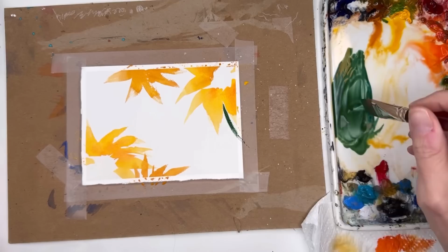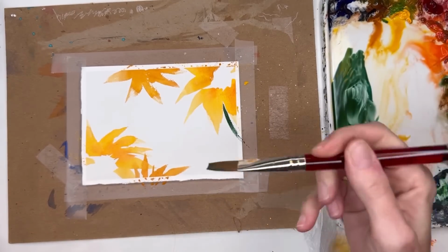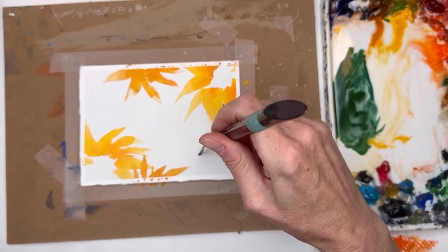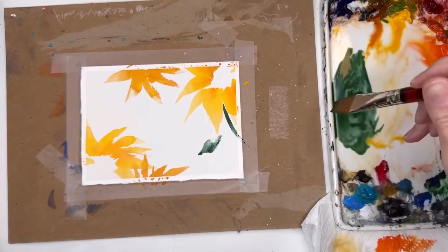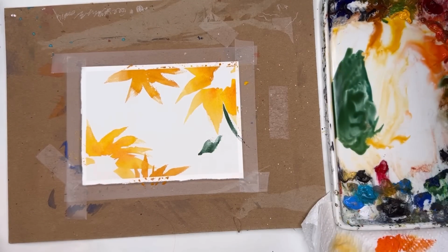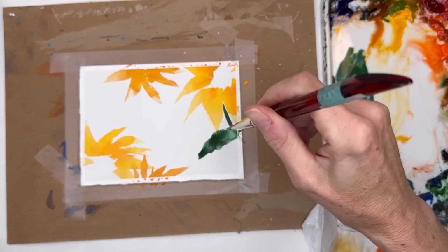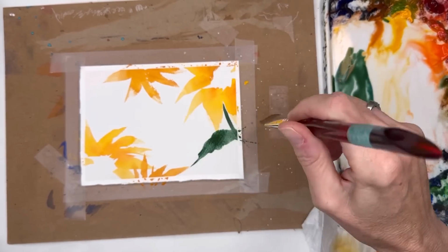So you can put that stem in there. And then I'm still using this flat wash brush. You want to wiggle some leaves. So I'm doing this kind of wiggle movement. I need some more water on my brush to make it move. Like that. And just pull it out.